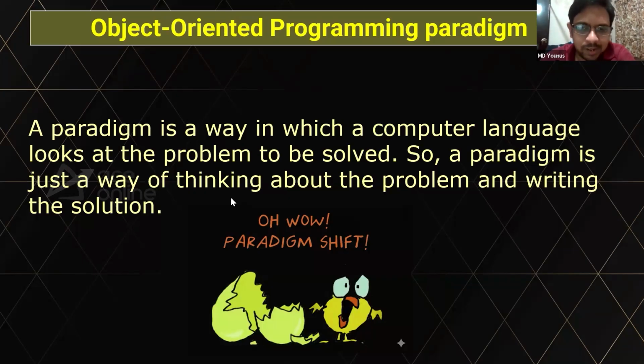He got an idea: instead of us solving the problems in the computer's way, can the computer solve the problem in our way? He started working on it and came up with a paradigm, but people did not accept it and did not trust him. So he created a language under that particular paradigm, and that language was named Simula. It seems like simulating a human being.